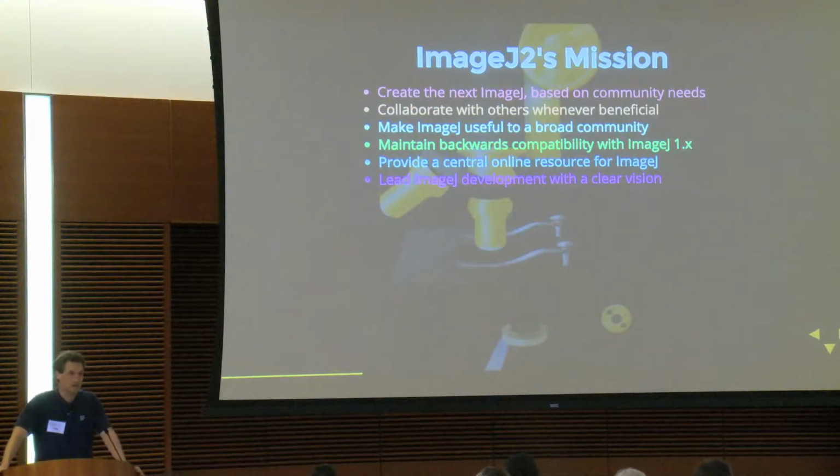Right. So this is a slide with a bunch of bullet points, and everyone who makes a presentation tells you not to make this slide. And it's really hard to absorb. And that's why I put it in different colors. It still doesn't make it easy to absorb. At least it makes it pretty. So I'm going to boil this down a little bit. I made up the mission of ImageJ2 when I first made the website in 2010. And these were what I came up with as sort of the foundation of what we're trying to accomplish with this project. So I'm going to boil it down for you, and then I'm going to walk you through each of these points from a few different perspectives.